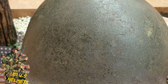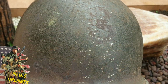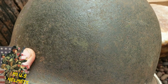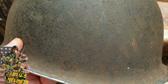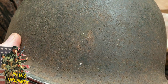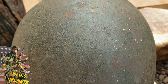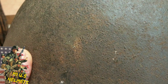As I say, I get that metal rescue, and you pour it into a big tub. You sink the helmet in it. It doesn't affect the paint one bit. All it does is clean the rust off, and you can put your hand in this metal rescue as well. It's that good. It's not strong, and it does the trick. Gets rid of all that surface rust. Doesn't take any of the paint off. So you can just about see some of the cork there.